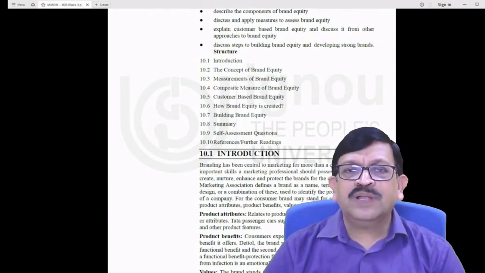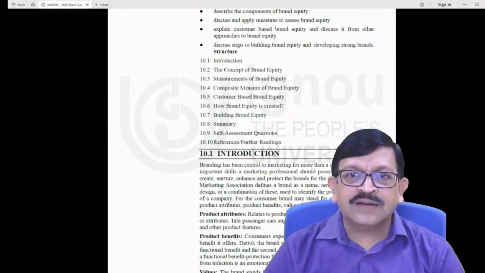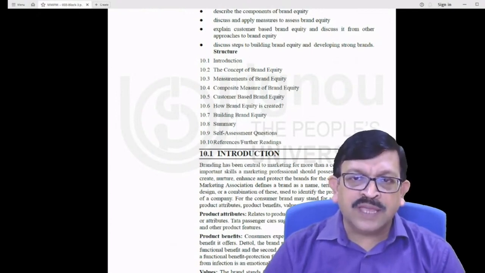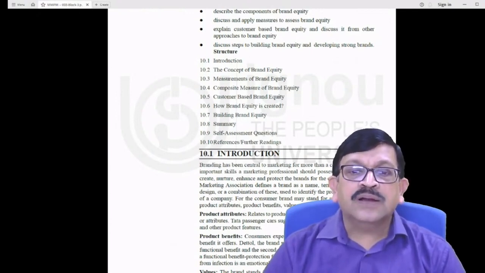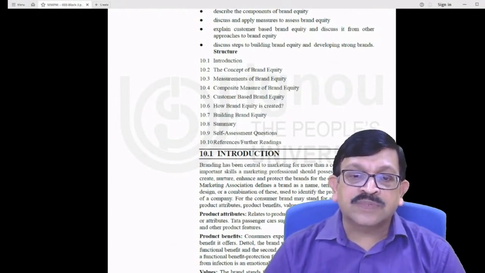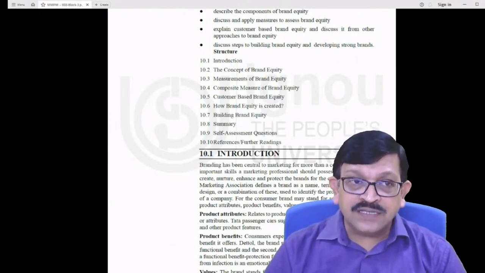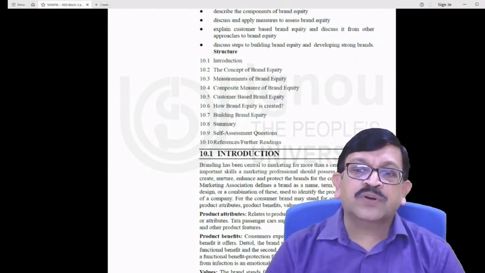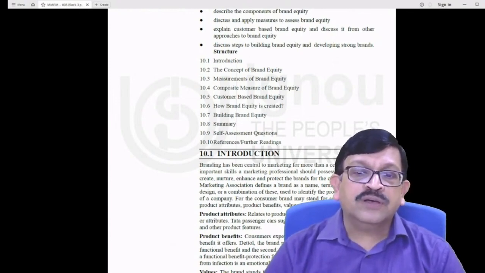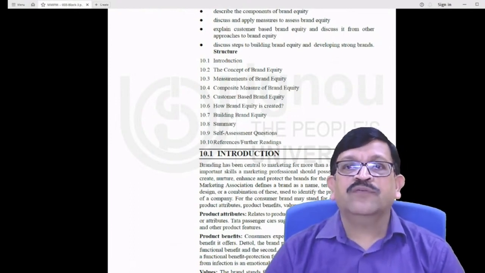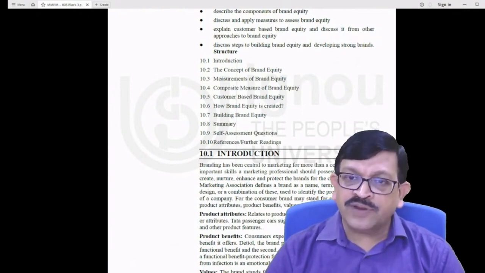If you remember, last class I talked about how brands are defined. Mostly that's a very rudimentary way of looking at brands. But obviously it talks about a name or a term or a logo, a symbol, a design, or some kind of description. It could also be a combination of these, or identifiable individual elements which are used to identify, and that is very critical, the product or service being offered to consumers by the company. So it has a very clear-cut objective of differentiating and identifying the offering from the company.